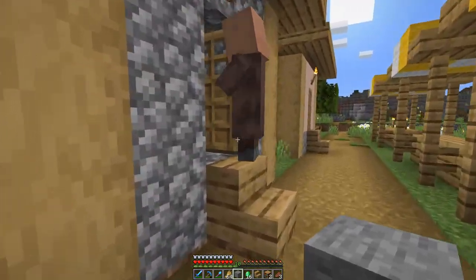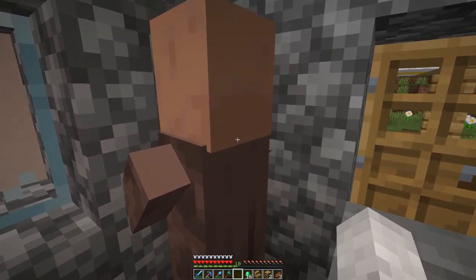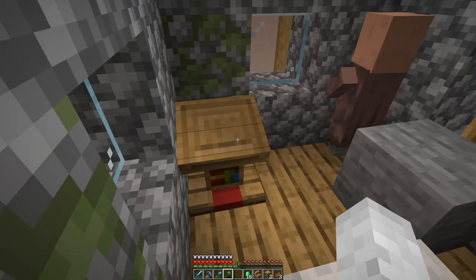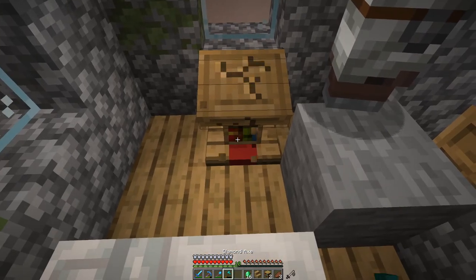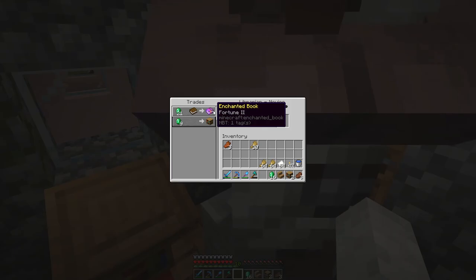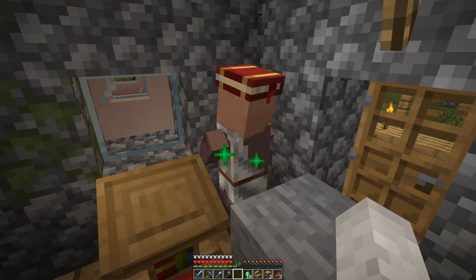All right, I gotta leave the farmers to do their thing. Excuse me. Mr. Villager, would you please look at the workstation? Never work with kids and animals. In Minecraft, I think it's never work with villagers. Oh, Fortune 2. No. No. We're going for Fortune 3.